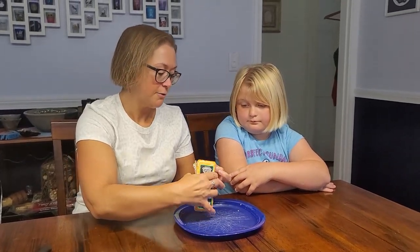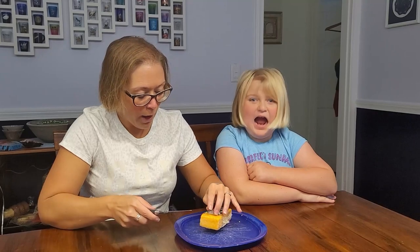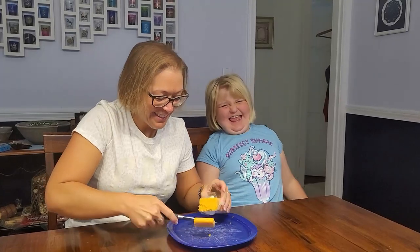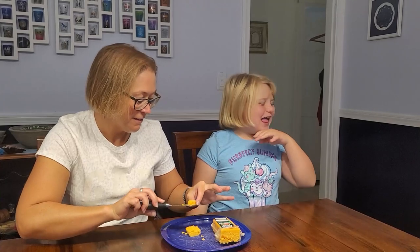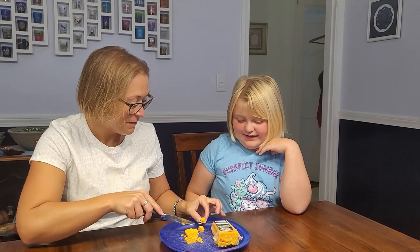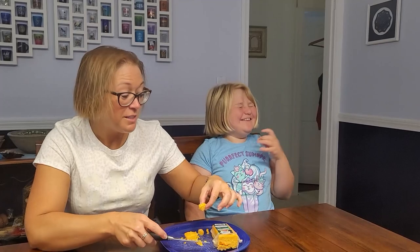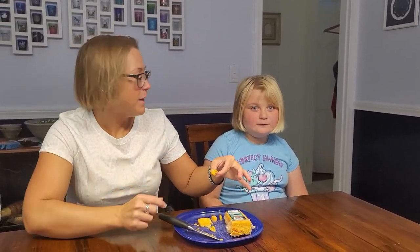So we'll see what it has for spice. It's like a crumble. It's hot. I kept just a tiny crumb. Do you want me to cut this in half? Try a real chunk, and if you need it, there's milk. We did have to freeze this — we got this at the Country Store in Mt. Joy, Pennsylvania. We kept it frozen until we tried it, so that makes it a little more crumbly.